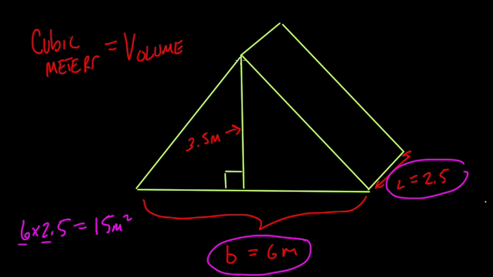I'm going to multiply that by my height right here. So we get 15 times 3.5, which gives me 45 plus half of 15, which is 7.5. Put these together, I get 52.5 cubic meters.